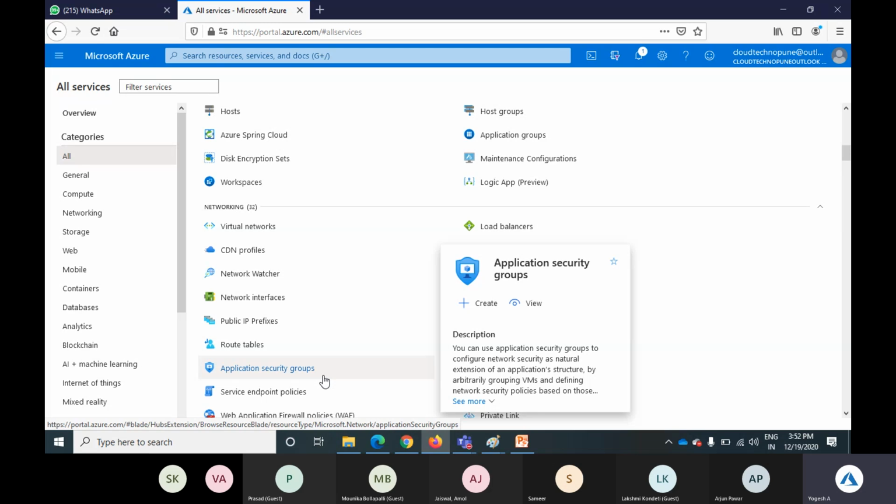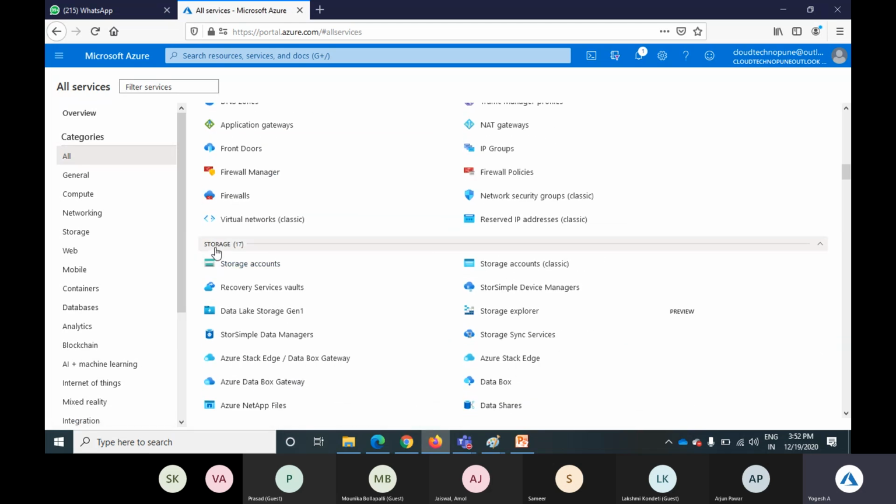Because networking will be the backbone of your infrastructure. Once you deploy the infrastructure on Microsoft cloud, and if anything goes wrong from the networking side, you will not be able to change it easily. You need to redeploy the complete infrastructure. That's why we need to follow the best practices which Microsoft is saying, and by using the best practices you can design your infrastructure. Each and everything we are going to discuss in the labs.